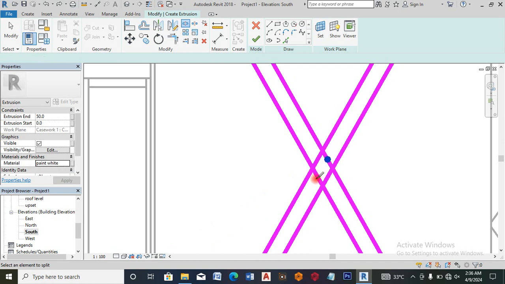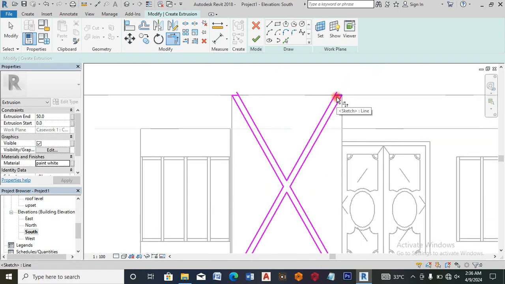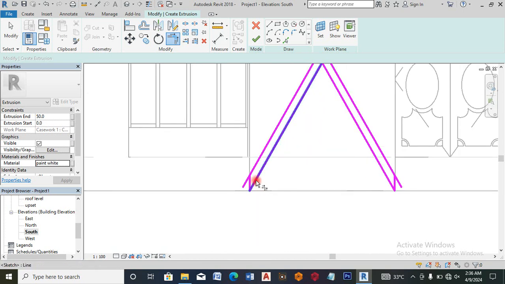I need to split it here too. And I use my trim command. It's just a pattern. You can actually create your own pattern, your own design.